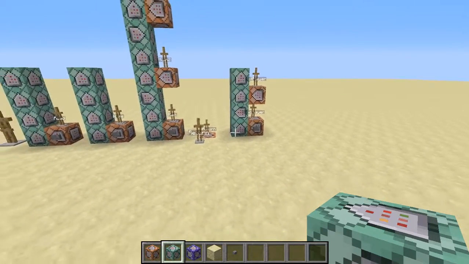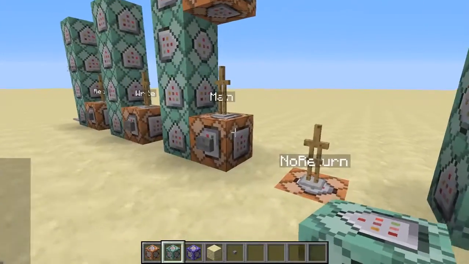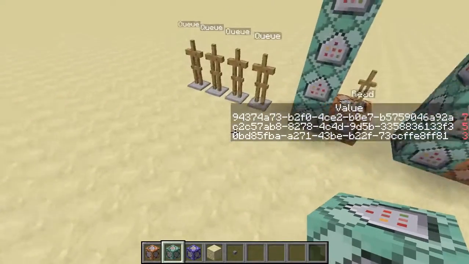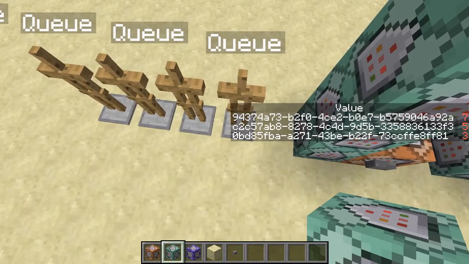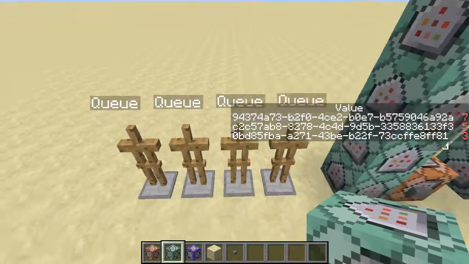So yeah, to show you what all that does, if I click this, we now have this queue. Now the first armor stand in the queue is a null value. In other words, it's a meaningless value. It's never actually read. It's only there to mark the start of the queue, because if you have no data in the queue, and that means there's no armor stands, then you don't know, the command blocks at least, don't know where to start placing armor stands next time you need to write. So this just marks the head of the queue. And then each of these stores one piece of information.